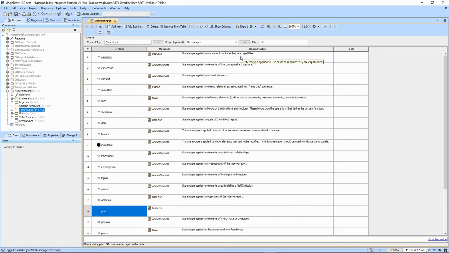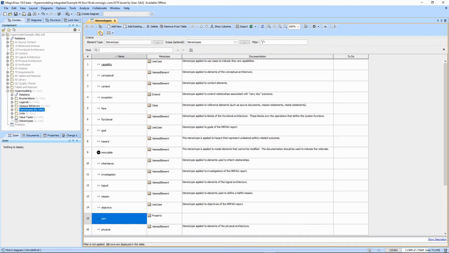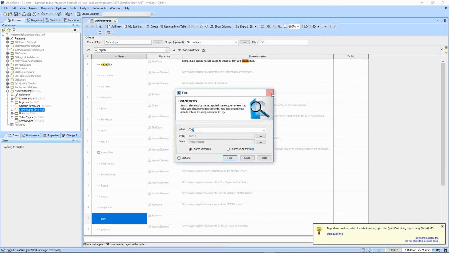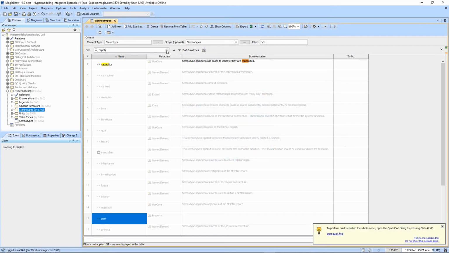So the generic table basically acts a lot like Excel if you're so interested. There's also the ability to find in this table. So let's say I wanted to find the word capability. There's 2 matches. Notice that it displays that. So here's the first one, and then they're both here in this line. There's also, it has a direct gateway to the more complex find available as well.